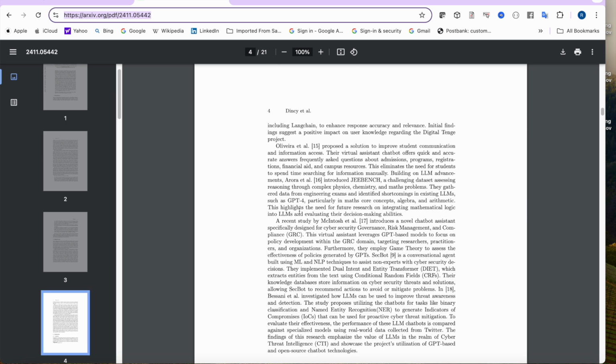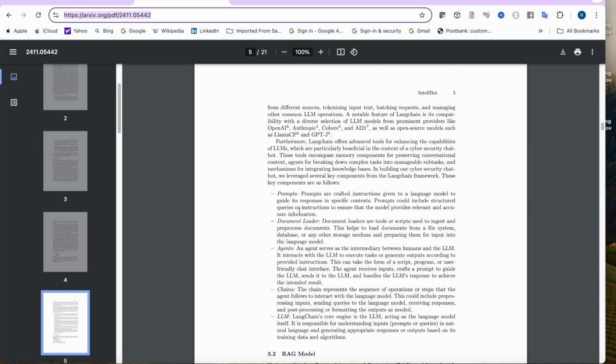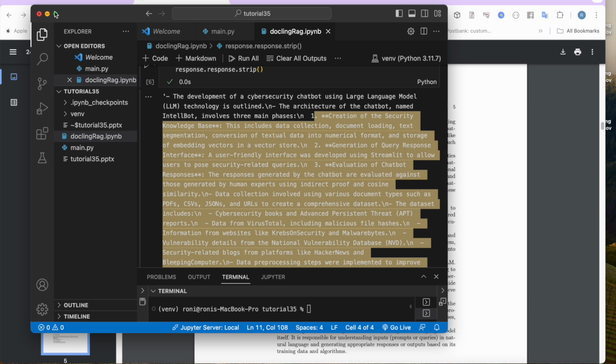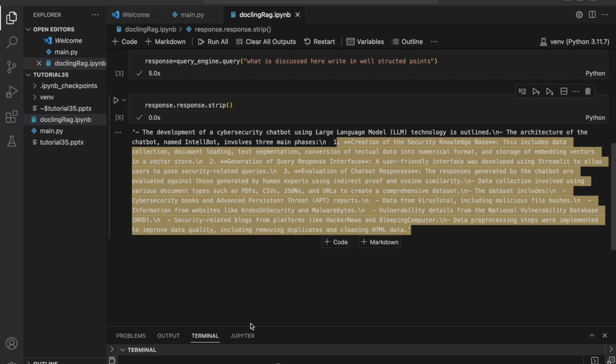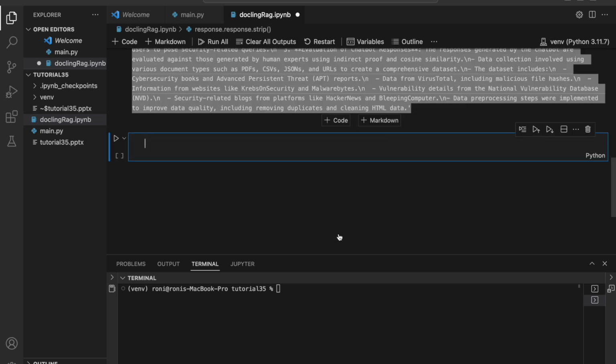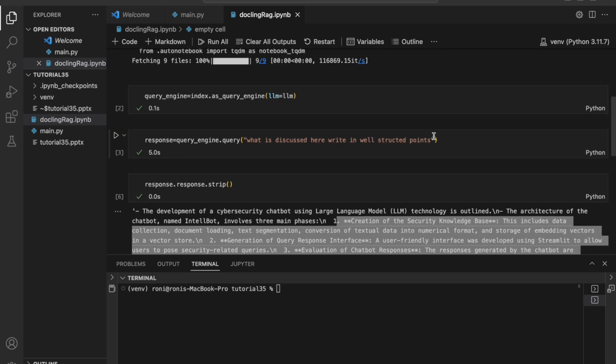Let me minimize this and try to ask some specific question. LangChain. What is the use of LangChain here? Let's ask. Maybe let's ask a different question. What is discussed here?